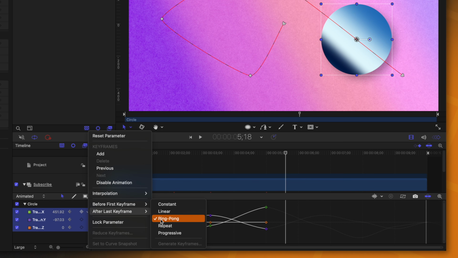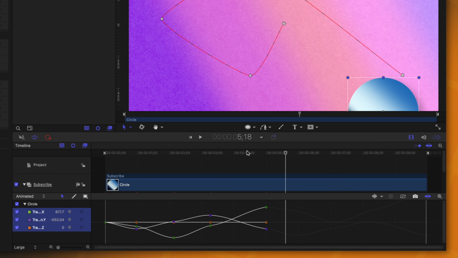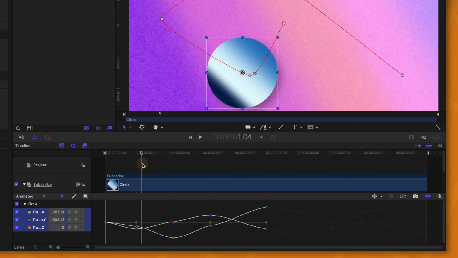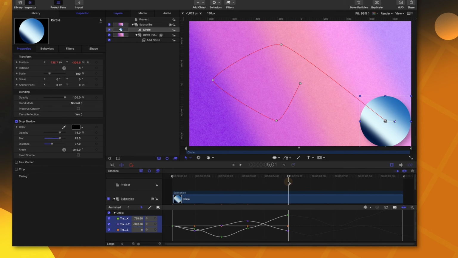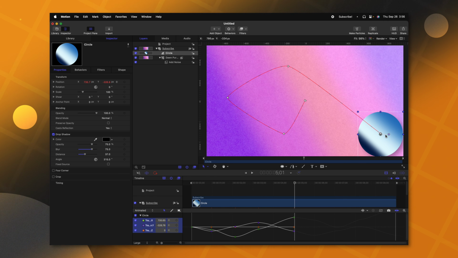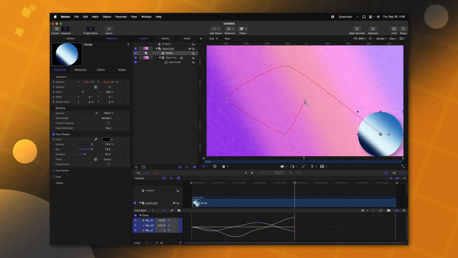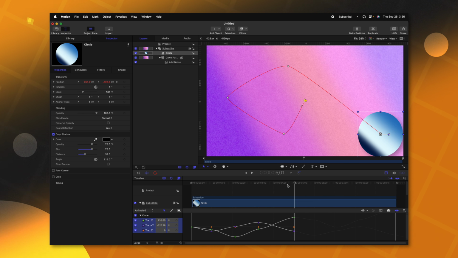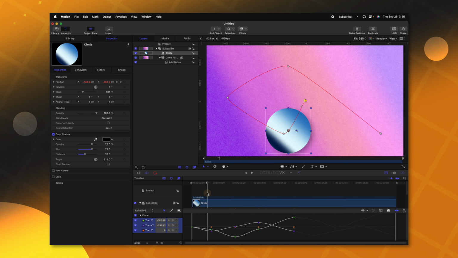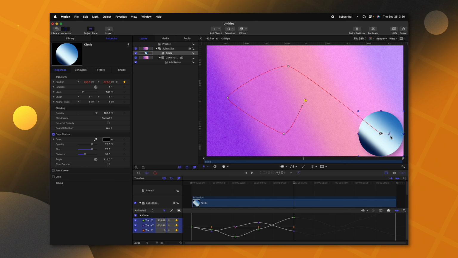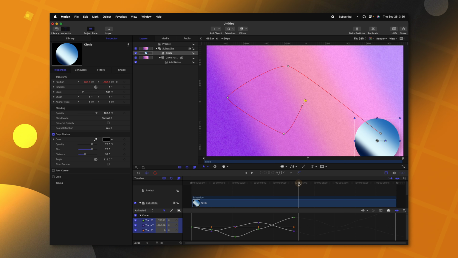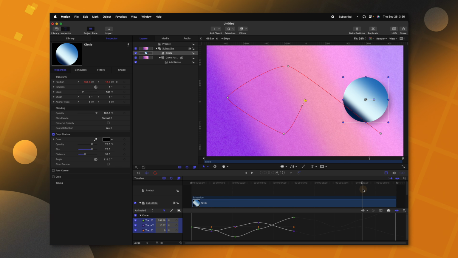For example, we could do progressive. What that means is the animation will play through to the end here, and then taking where it is at this position in time, it's going to continue this animation. So you see how the first keyframe point here is at the beginning, going to play down to the bottom left. Well, now that it's over here on the right side, it's going to play out that animation continuing along that same path in a new progressive order.